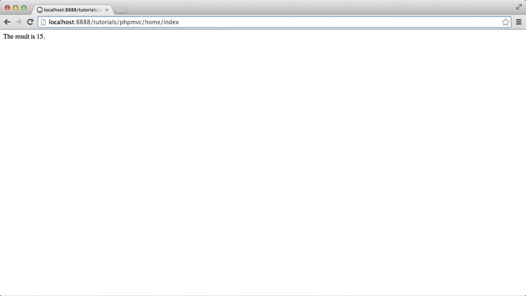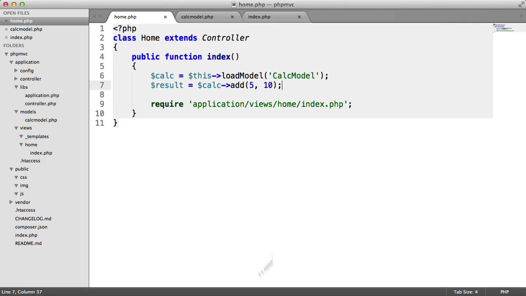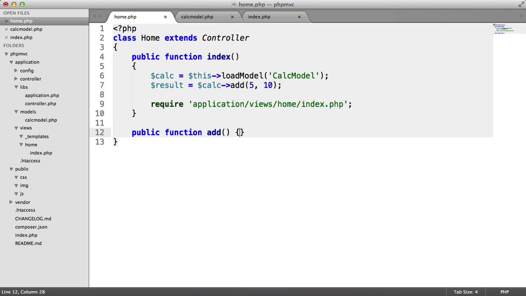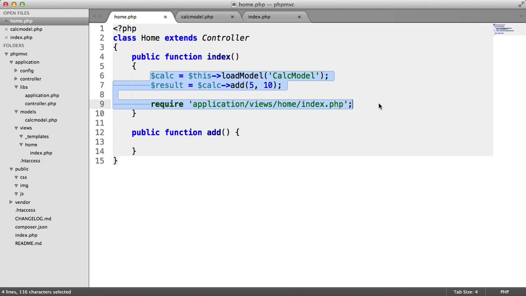In actual fact, let's change this to make more sense. So I'm going to say add. So I'm creating a new controller method, and this is going to contain the functionality here.